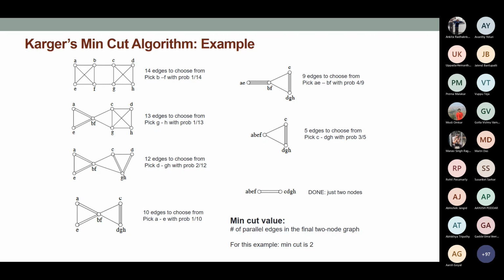Hello, sir. If we want to cluster into K clusters, can we assume that the stopping criterion is having K number of nodes? So you mean the K number of super nodes, the hyper nodes, that you get at the end of this algorithm? Yes, sir. Finally, if we get K nodes, can we assume that? Yeah, that's the final criterion which you can use. But the only thing is that you cannot get this in one go.